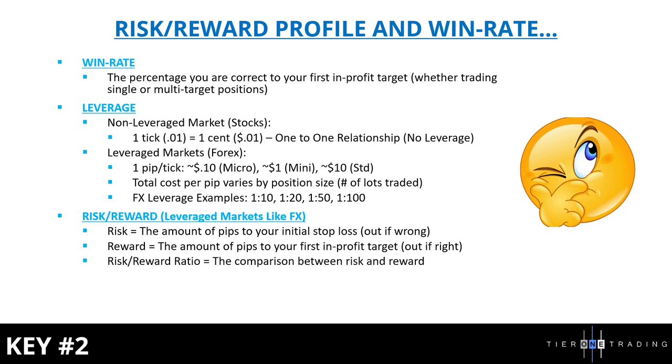For example, now this is why this matters. In a non-leveraged market, it's going to be the dollars that you're trading in your account. In Forex, not so. So let's say we have 10 pips of risk with 20 pips of reward. As an example, our risk-reward ratio is 1 to 2. We're risking 1, so that's 10. 10 times 2 is 20. That's our risk-reward profile. Give me a yes if everyone understands this slide. We need to understand this. I will spend more time if I have to. Please let me know. We have to understand this before I move on, or it doesn't make sense.